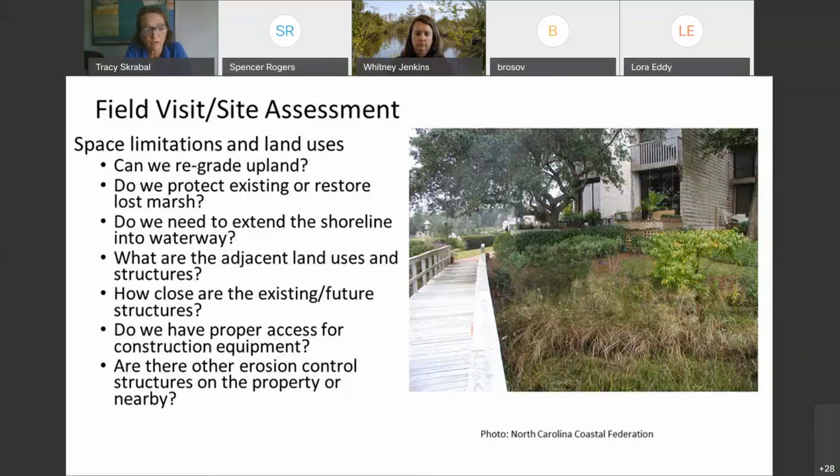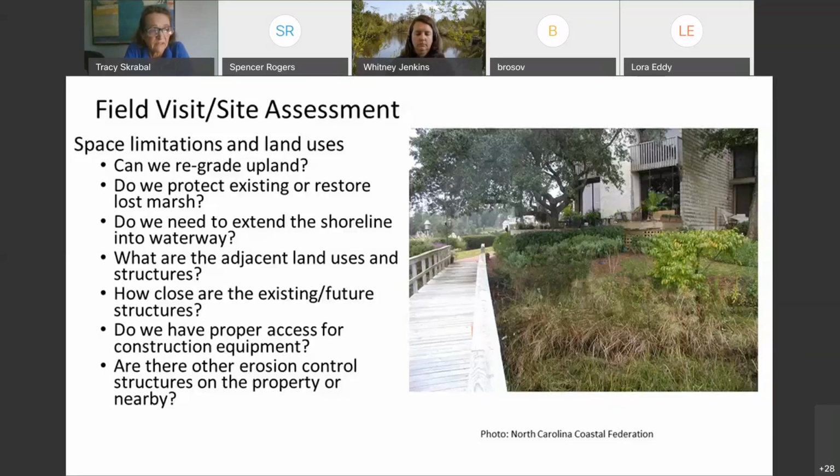You're either going to grade it backwards towards the land if space is available, or you're going to grade it into the waterward side. And in many cases, that just isn't a possibility because of other resources there, or you've got existing marsh, or it's too deep, or whatnot. But anyway, you're looking at the regrading issue right away for many of our sites that we're walking out to that have cut banks.